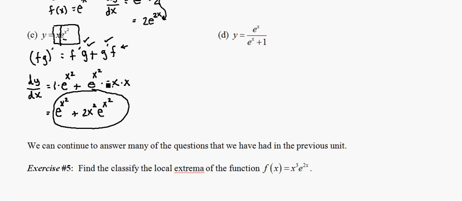Okay, let's go through this. Now I'm going to go through the entire thing, including the simplification process, because something kind of quirky happens here. Just a little review of the quotient rule. If I have f divided by g, and I find its derivative, I'll find the derivative of the top times the bottom, minus the derivative of the bottom times the top, all divided by the denominator squared. Alright, so let's do it.